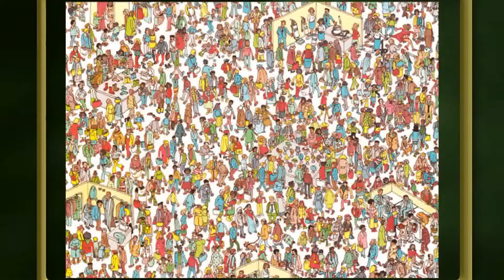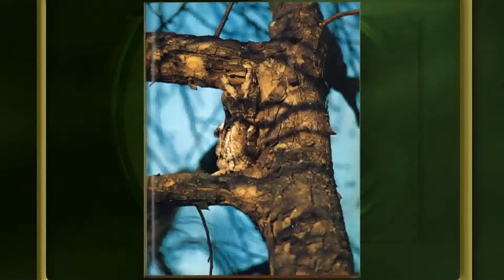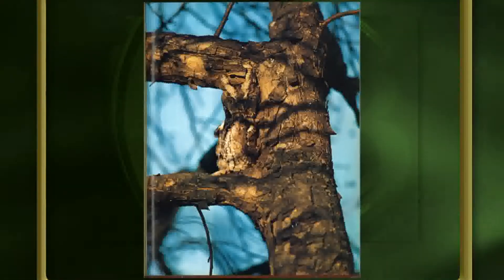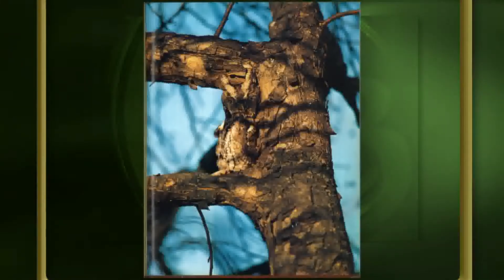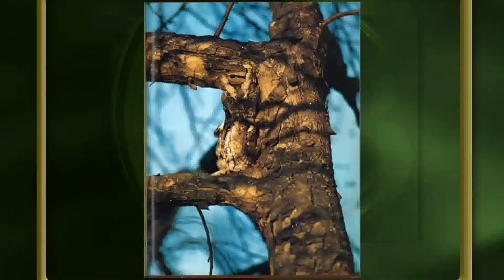So I brought some pictures. The first one — when I mentioned meeting people where they're at, even with college students, we know the game Where's Waldo. In essence, that's a game of finding a disturbance to a baseline, which is finding Waldo within the crowd. Next we have a picture of an owl in a tree, in between those two branches. This concept of a disturbance to a baseline is neat because not only is it a concept for finding and following tracks, but it's also predator-prey survival. Most animals are moving within a baseline and trying not to be a disturbance to it, so that they can hide whether they're a predator or prey.